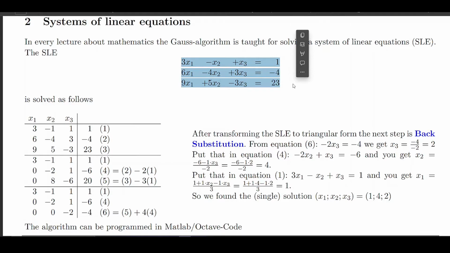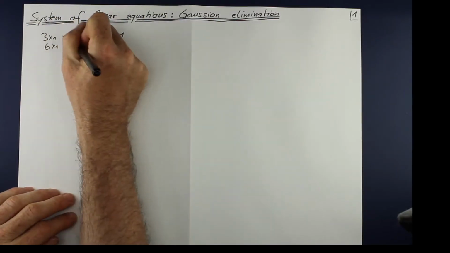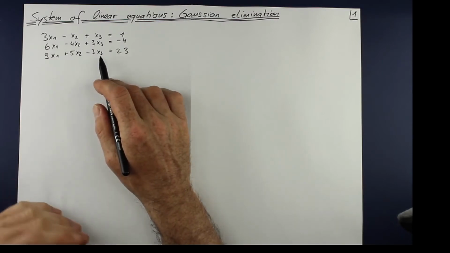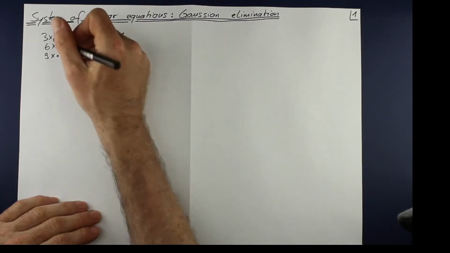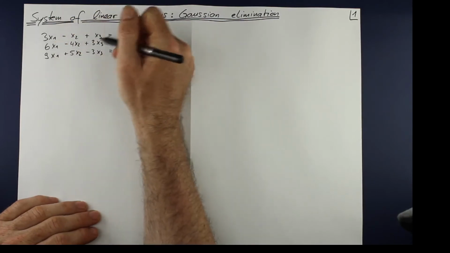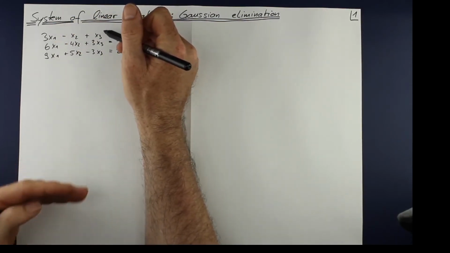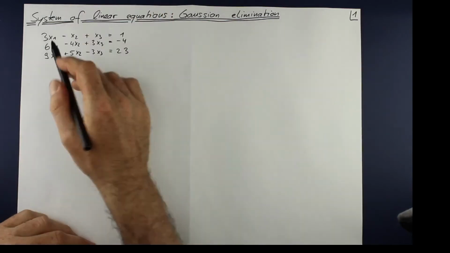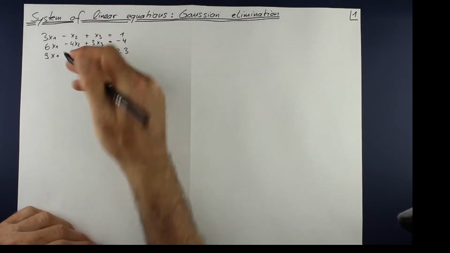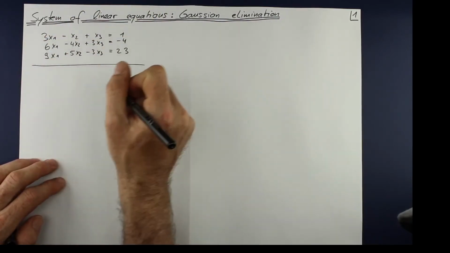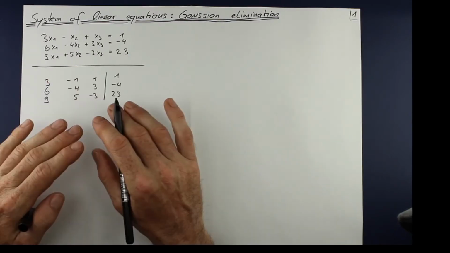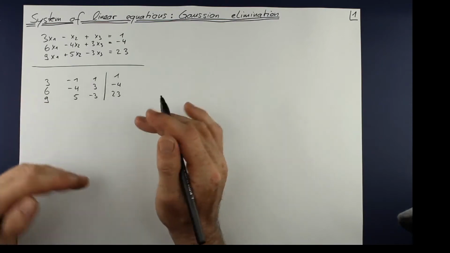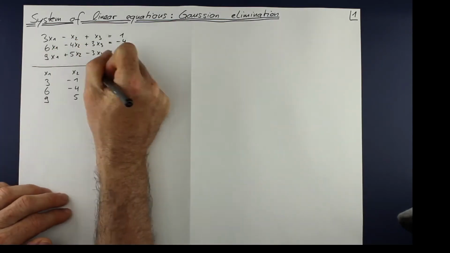Let me illustrate that on paper. If we talk about this system, what do we do? The first thing we can do is eliminate the variables, but that is only for convenience. When we later implement this in MATLAB, obviously we will only deal with these numbers. So let's get rid of the variables, but only in the notation. Apart from that, we know there are the variables.